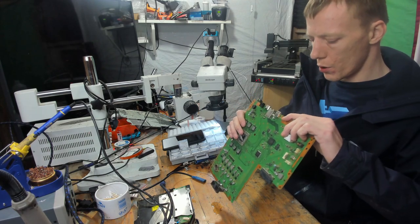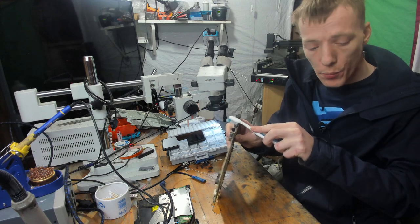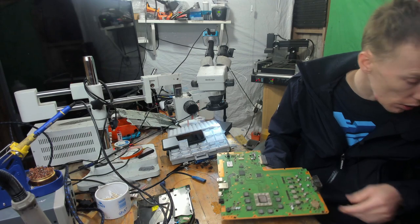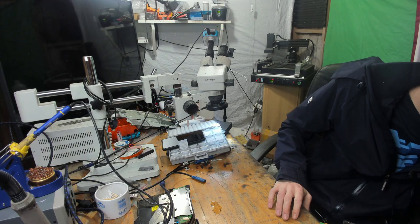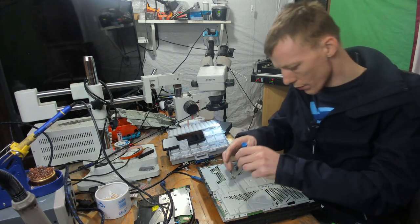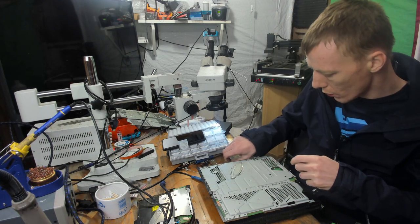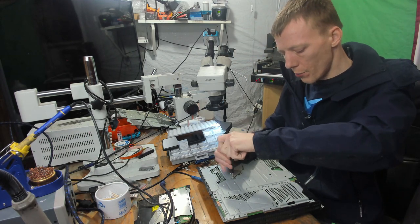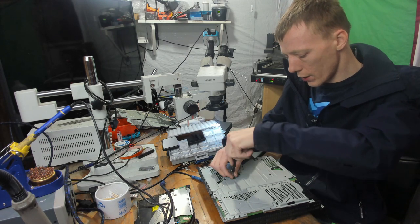So, one freshly installed HDMI port. Now, like I said, that wasn't absolutely necessary, but I did notice it was a little bit bent, so... why not? That's the main question here. Why not? So I'm going to use the chassis from this one, and the reason is because it's already been cleaned, so it saves me a little bit of time, because all I've got to do is take this motherboard out, swap the disk drive daughter board, and that's pretty much it.